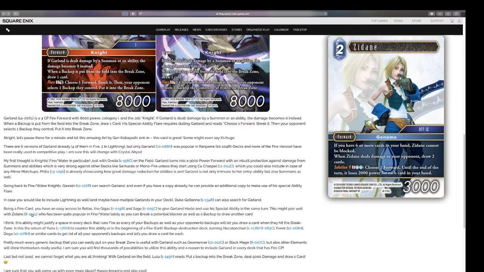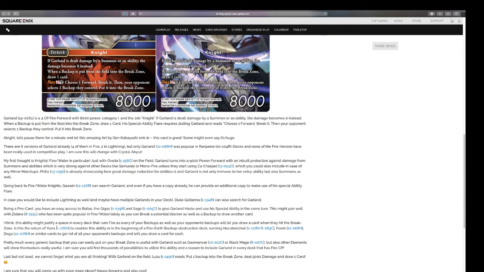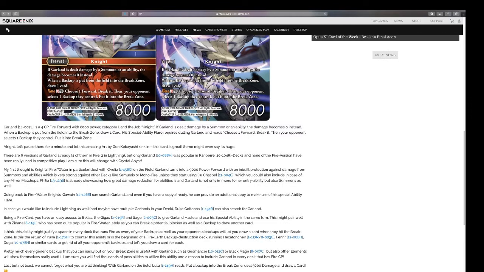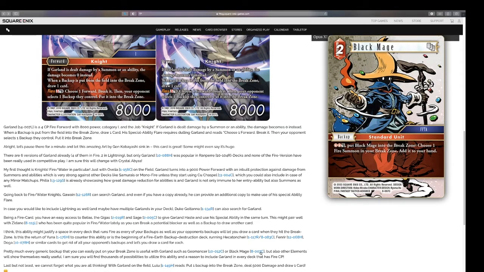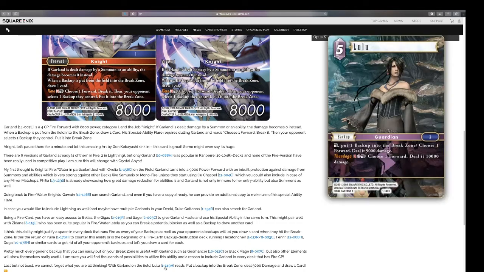And then I don't really care much about this other stuff, but the effect we do want to talk about is when a backup is put from the field into the break zone, draw a card. So it does mean any backup that can break itself and send itself to get something else back. So you can play this Black Mage or whatever. And then we have cards like the Lulu that he talks about, being able to send a backup, deal 5k to something, and then draw a card.